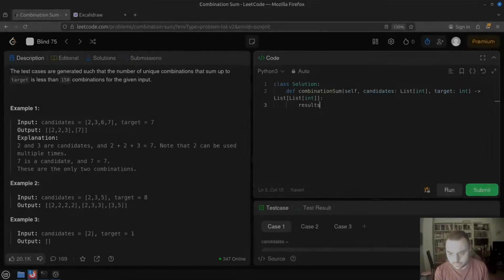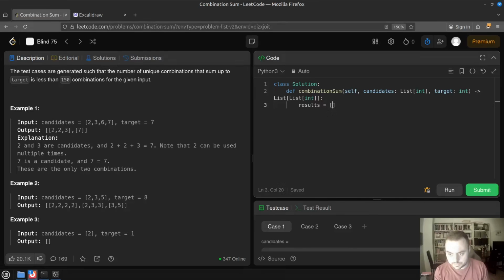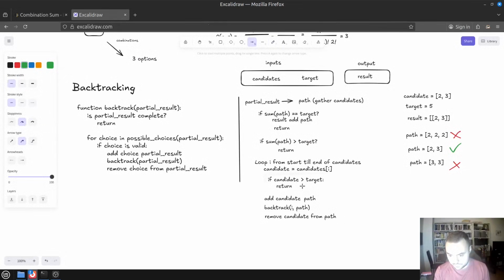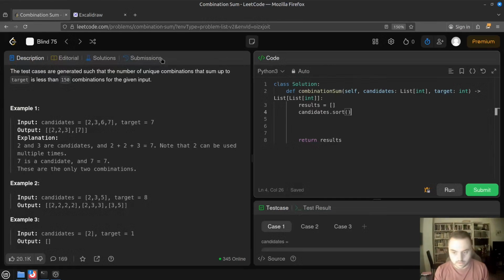Let's create our variables, of course, results, and in the end we'll return results. We can also sort candidates, since it's not guaranteed that they will be sorted, but it will help us here to terminate whenever we reach candidates which are no longer valid.